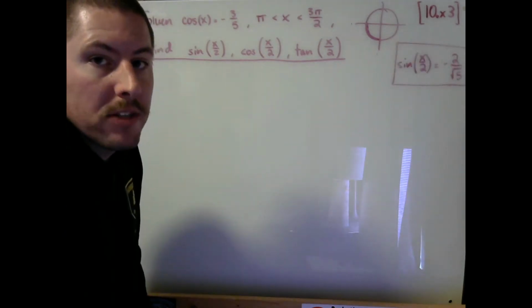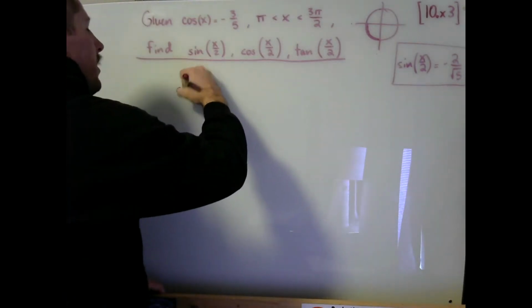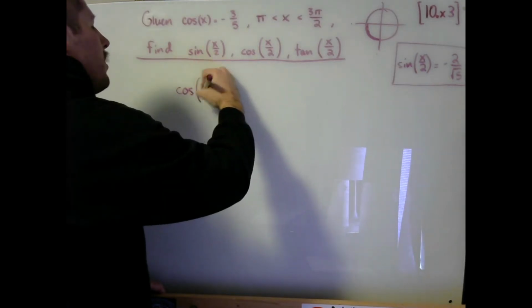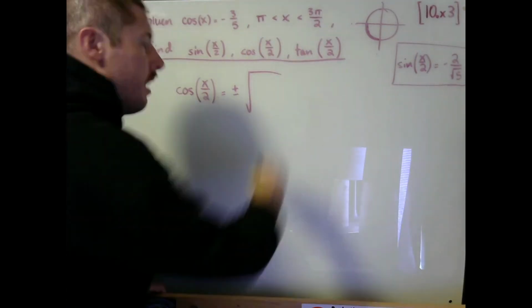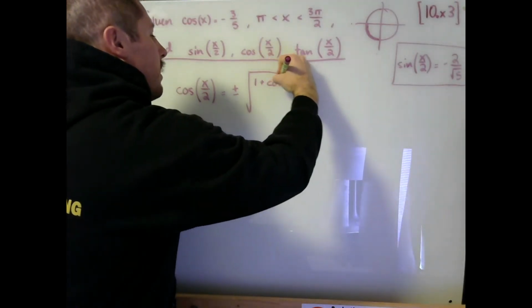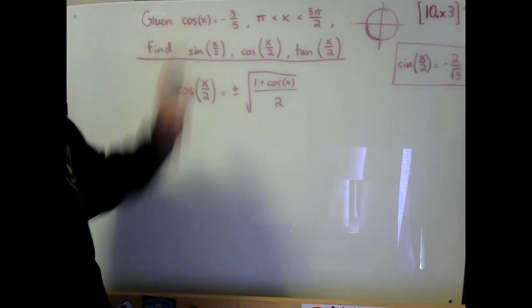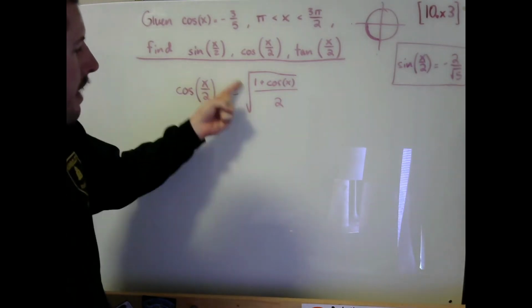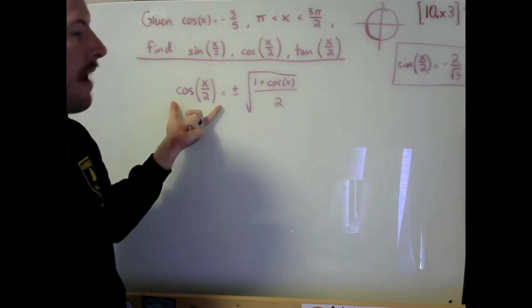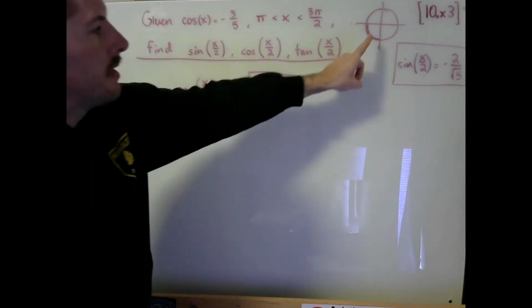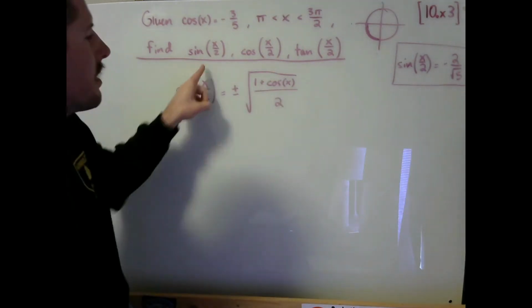Now, using the same information, we'd like to go ahead and evaluate what is cosine of x over 2. In the notes, we derived the formula for cosine of x over 2, the half angle formula for cosine, to be plus or minus the square root of 1 plus cosine of x over 2. Again, this is great news for us because we already know cosine of x. All we have to do is again make our choice for the plus or minus, which we've already discussed. Since we are interested in a cosine value, we know we're talking about left-right amount, and we can see that our angle of interest is to the left. So I know I'm going to choose negative again, like we did for sine of x over 2.